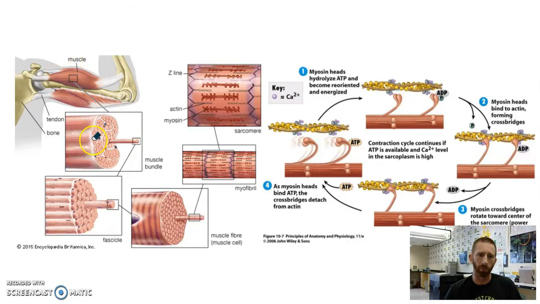If we zoom in on your bicep, we see something that looks like this. If we zoom in on that, we see something that looks like this. If we zoom in on that, that is one muscle cell. A muscle cell has individual units called myofibrils in it, and each individual myofibril has something called a sarcomere in it that's full of actin and myosin. Actin and myosin is a fancy type of cytoskeleton. If you remember from chapter 7, what is one of the jobs of the cytoskeleton? It changes the shape of the cell.